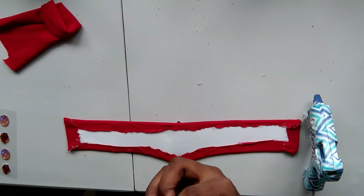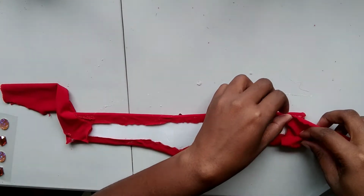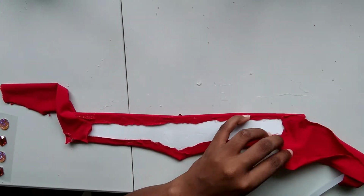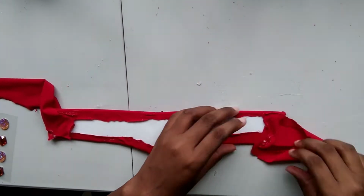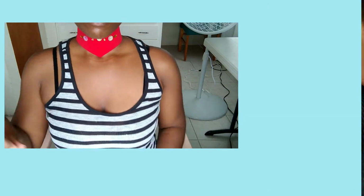And now to attach everything together, we're going to use some scrap fabric. Just fold it into some little strips and hot glue them onto the sides. Now look at our completed choker. It's time to make her arm cuffs.